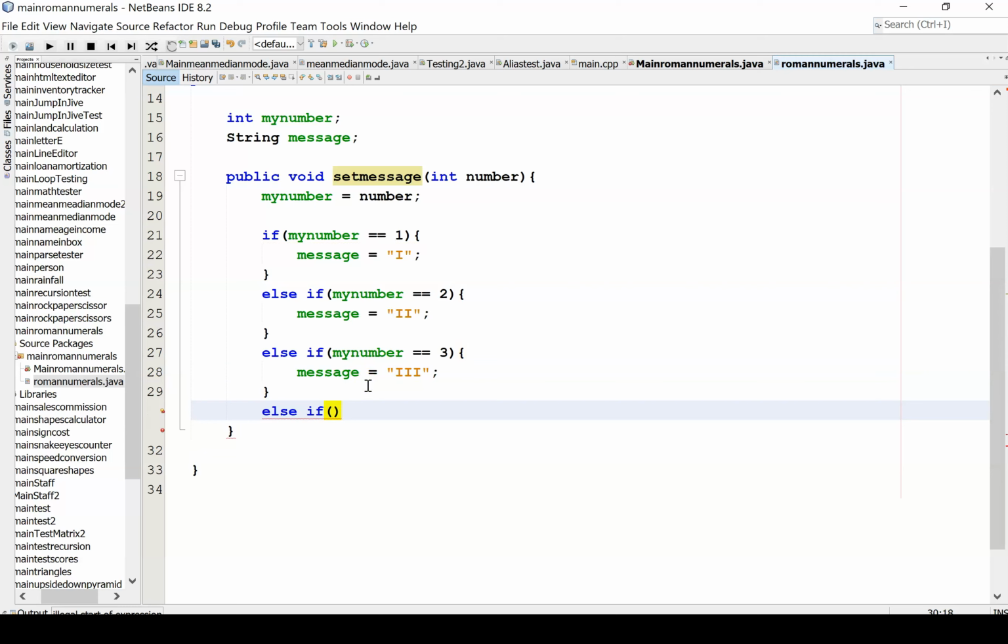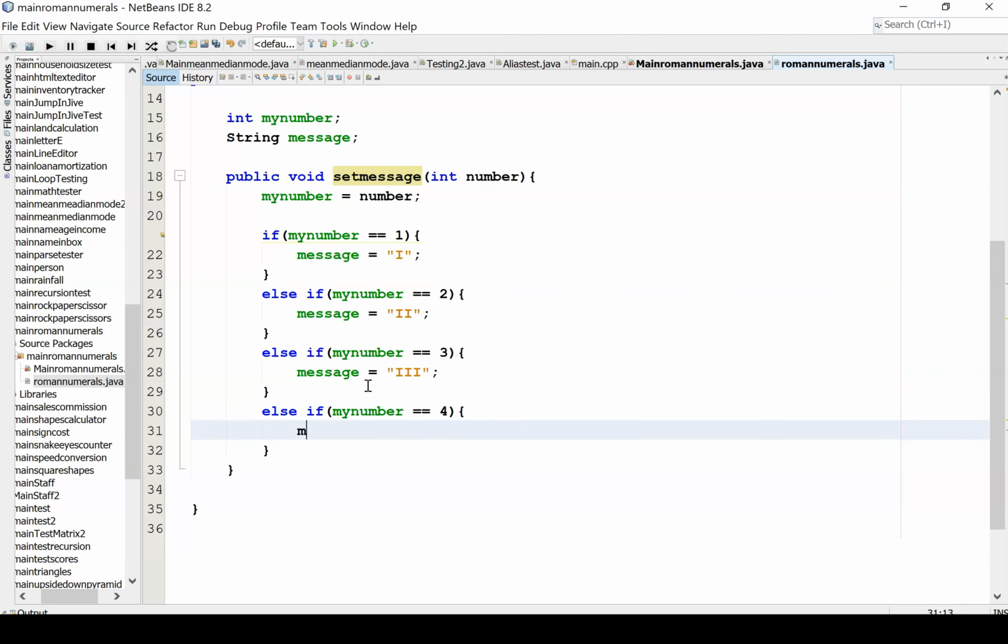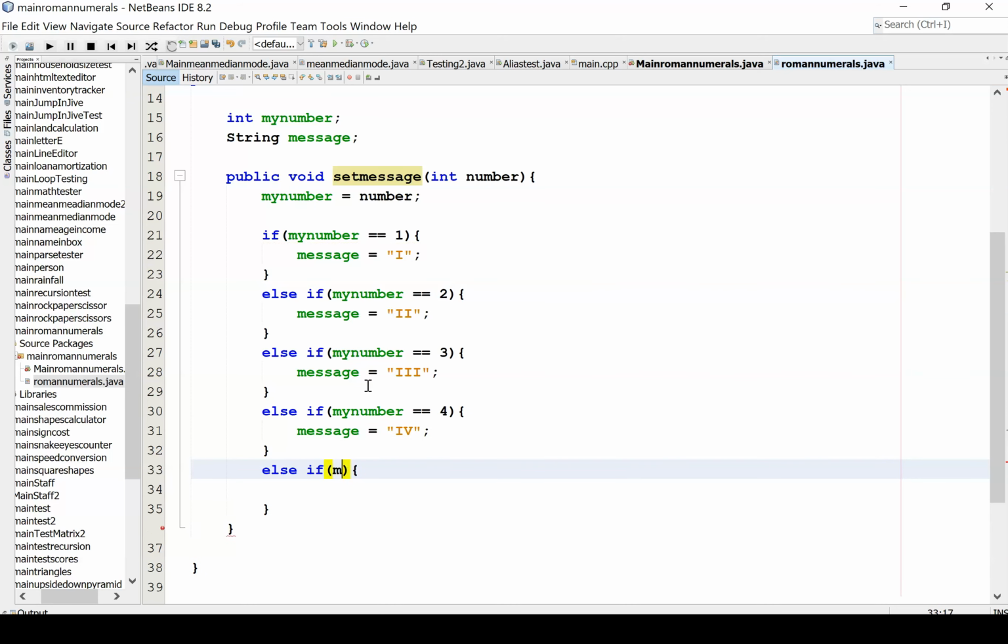Else if myNumber equals 4, then the message equals IV. Else if myNumber equals 5, message is equal to V.